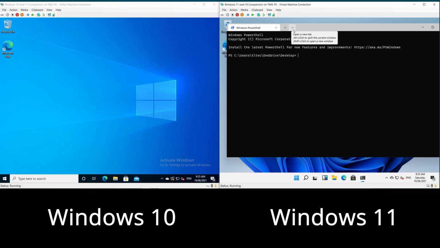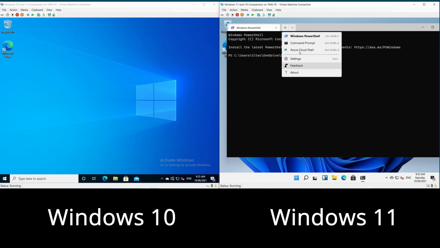And if we do click over here to this little tab icon here, and it drops down, we get an option of launching the regular command prompt. We can launch an Azure shell. And if we install other third-party shells like Linux subsystem, for example, we'll be able to run that from here too. So it kind of gives you a one-stop place for running all of the shells that you might use, you know, when you go about your business.